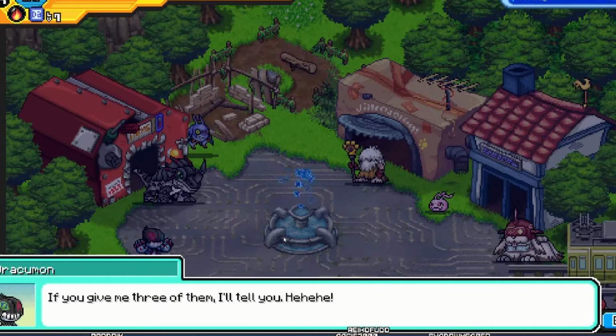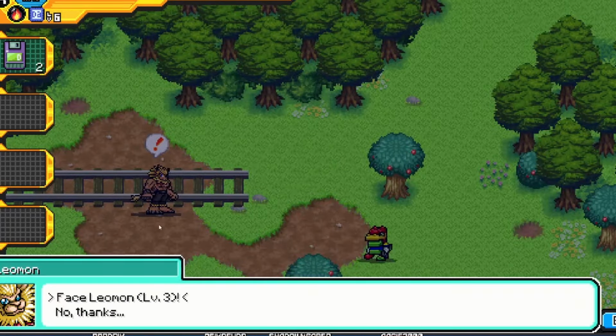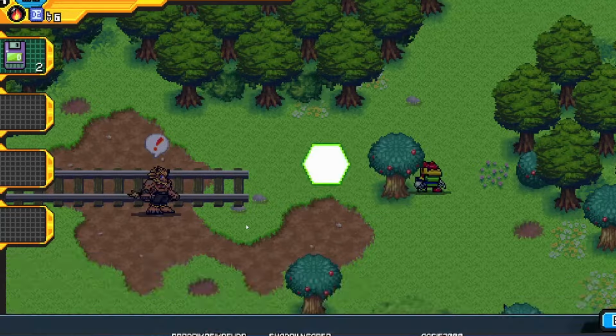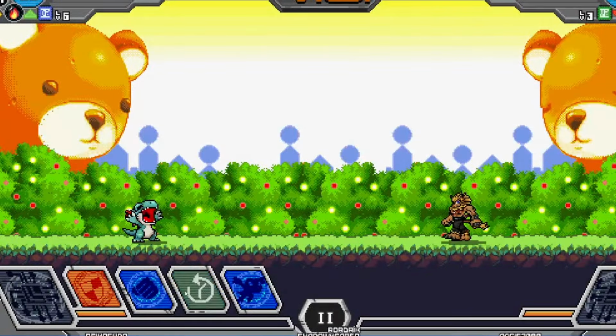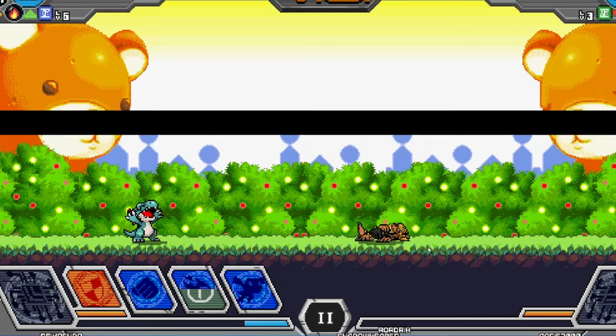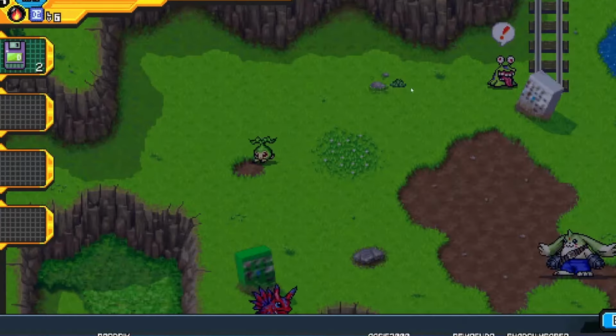Now, these golden acorns can be found fairly early on. If you go west from the Village of Beginnings after you've defeated Leomon, you'll be able to get into Dyna Plains. Here you'll be able to find a few random things that are on the ground. Biomon here will even tell you about finding things on the ground.